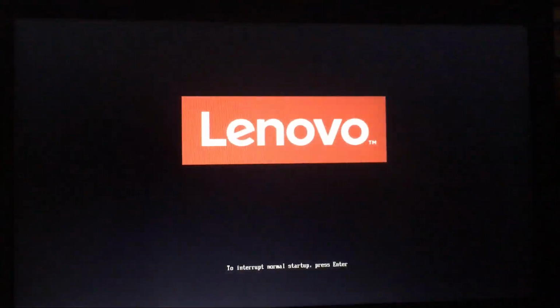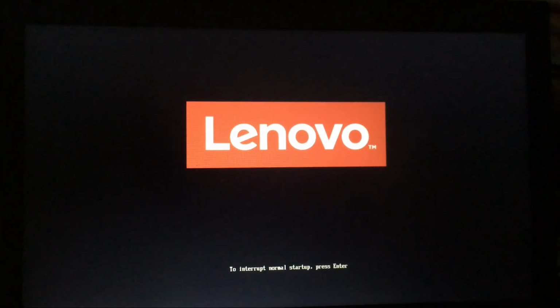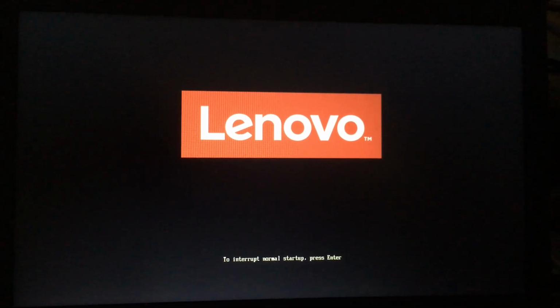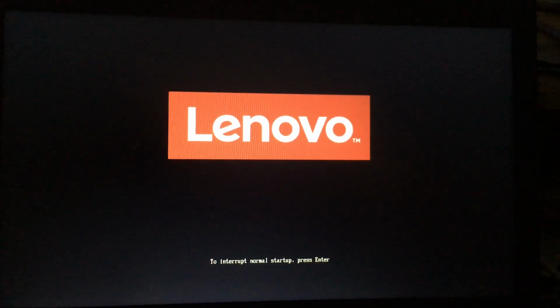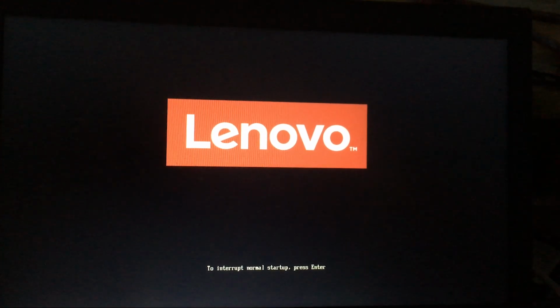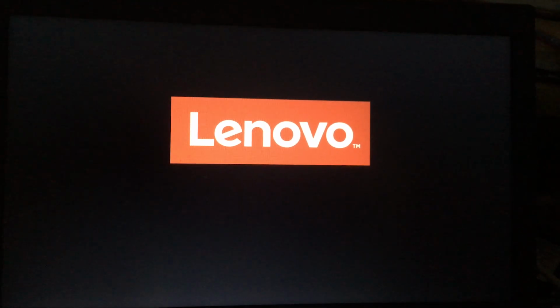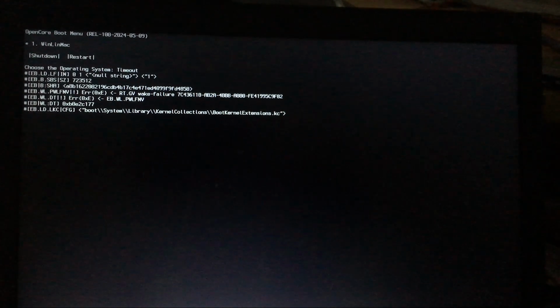So it's rebooting again. As you can see, the Lenovo logo. If you guys are new here, mine is a Lenovo X260. You can check it there. Now you see it's booting into a Hackintosh. Fingers crossed, hope everything is okay, because the installer option has now disappeared. That means the installation has been successful, but fingers crossed. Let us wait and see, hoping it will boot successfully.